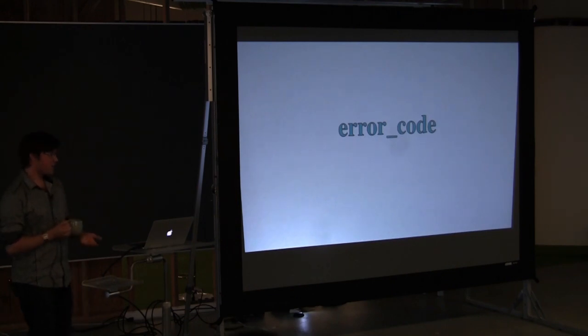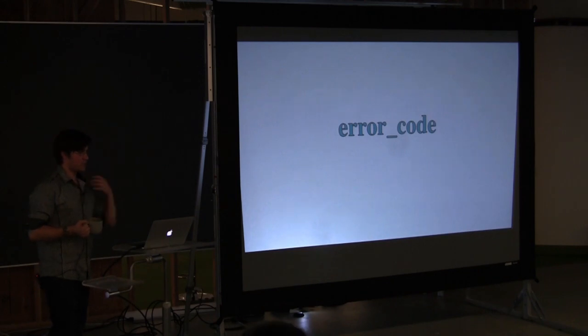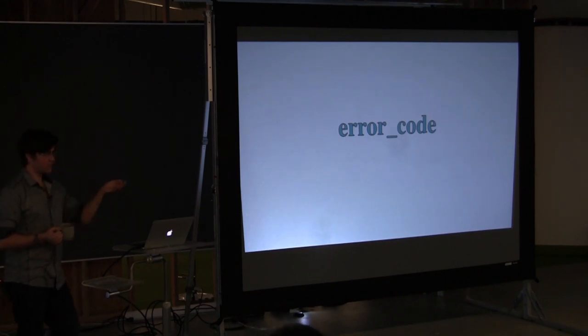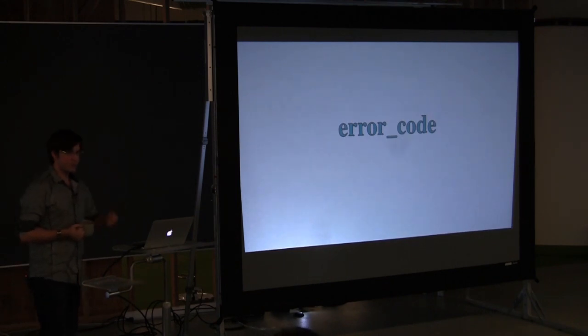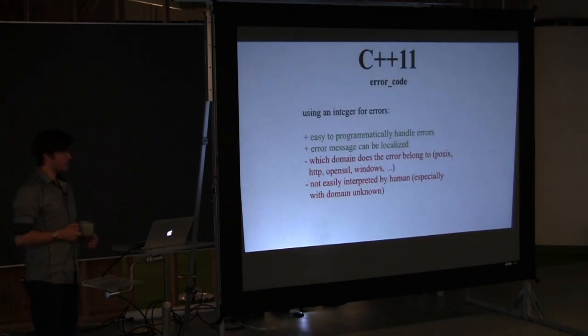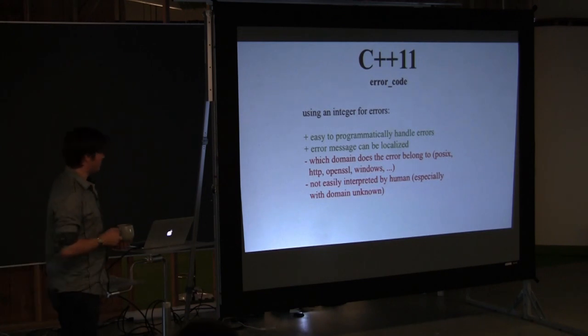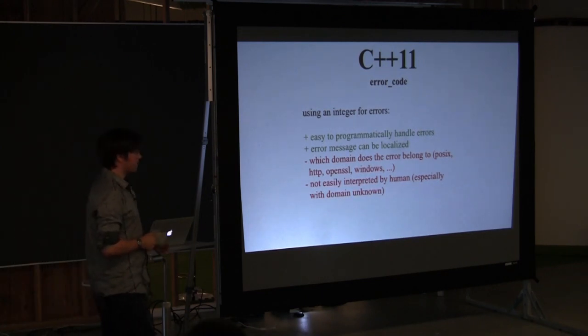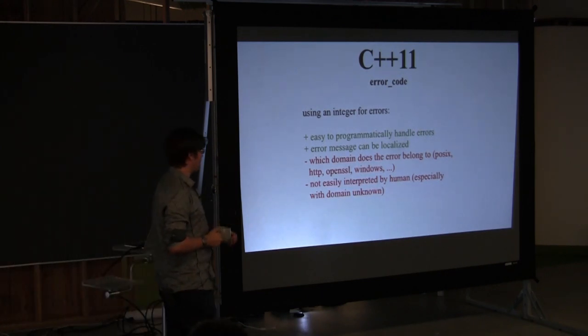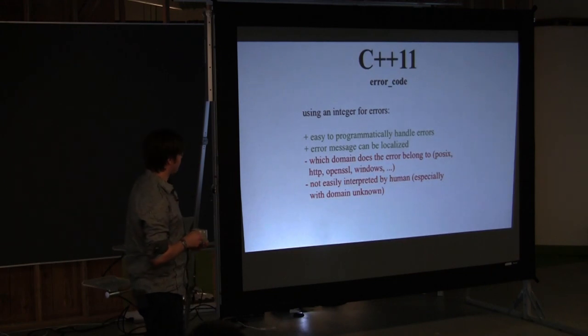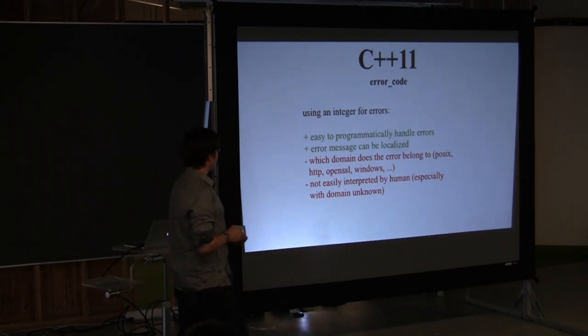So there are a few different ways you can deal with error codes, and historically, obviously the most popular one is to pass integers around to say this is the error. You can also sometimes see that someone passes around a string and says here's the string describing the error. Both of those ways of doing things have problems. POSIX is an example, where errno is a very popular way of passing around error codes.